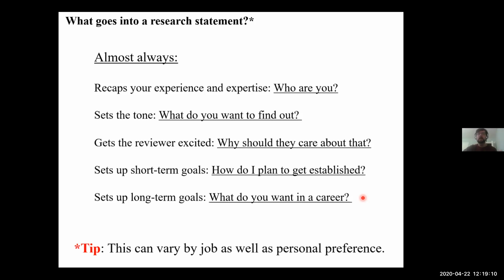All right. Now, the asterisk that I had up at the top here. This can vary by job as well as personal preference. Again, these are my opinions, and these are my viewpoints. I could be totally wrong, or you could come out of this and be like, you know what, he's a bozo. That's totally fine. I'm not going to be offended. And at the end of this, I provide just some additional resources where really you can at least start looking at these things on your own. And I'll offer up some tips and suggestions on how you can kind of get a template down and then get other people to feedback.